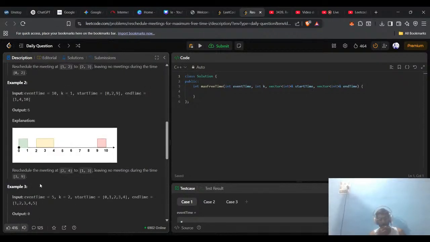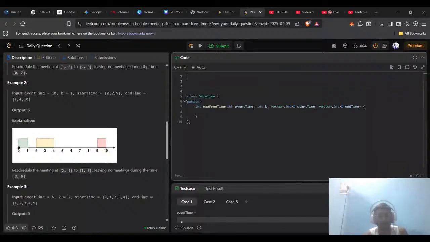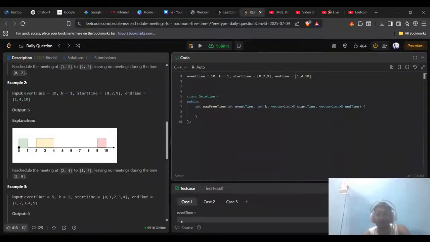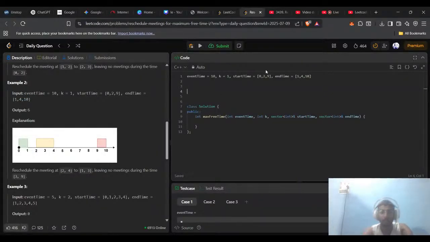Main thing is, let's suppose the question is something like this. Let me read the problem statement. Starting time is 0, ending time is 1.